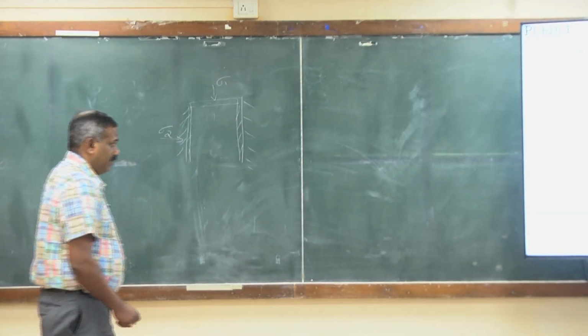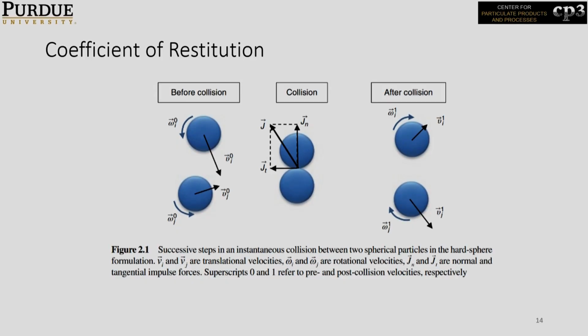So it's important mostly when we model, using different discrete element methods or other modeling techniques, just to see when two particles collide, how much energy is lost. When two granular materials collide, how much energy they lose or absorb, and how it affects their handling and processing behavior. The simple way is measuring the energy before and after collision, and then from the energy lost, we get the coefficient of restitution.